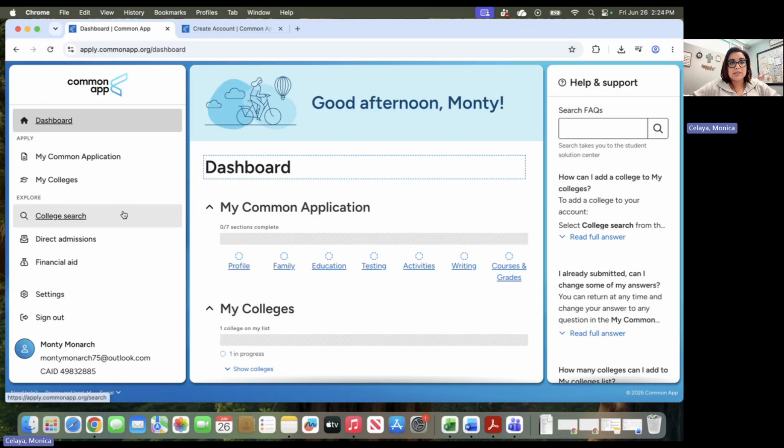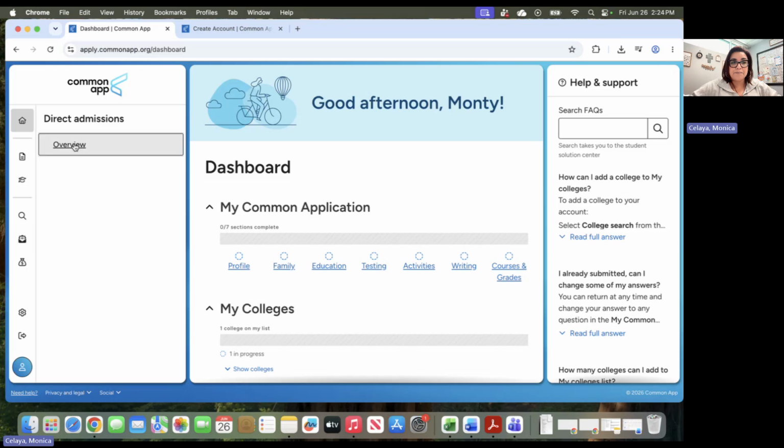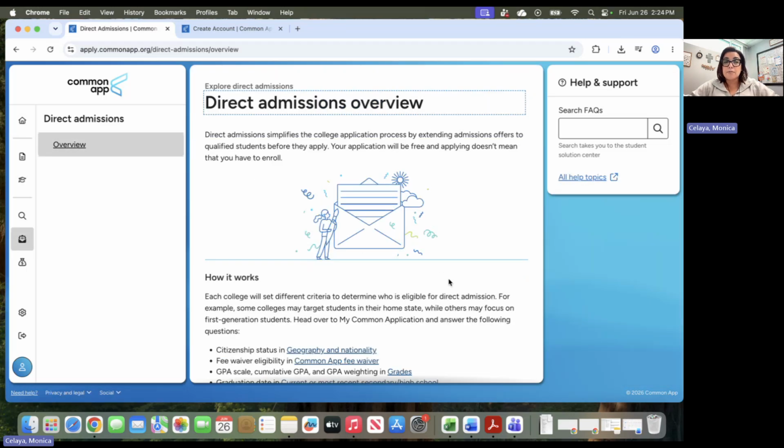A couple other areas I wanted to highlight before I dive into those 2 sections is the direct admissions section. This is an offering from Common Application. They give you the option to make your information available to certain colleges and universities across the US that may be able to review your application and give you an admissions offer.